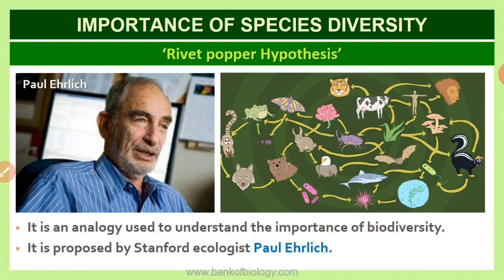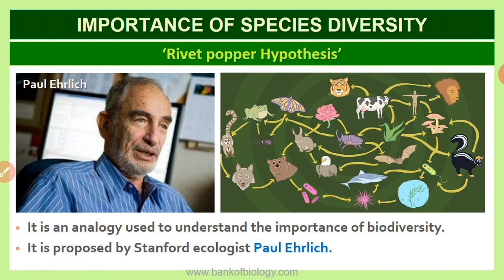The aeroplane is compared to an ecosystem, and the different parts of the aeroplane are compared to the species. If every passenger traveling in it starts popping a rivet, removing a rivet to take home, suppose each one of them takes one part of the aeroplane to their home, that will cause species to become extinct.